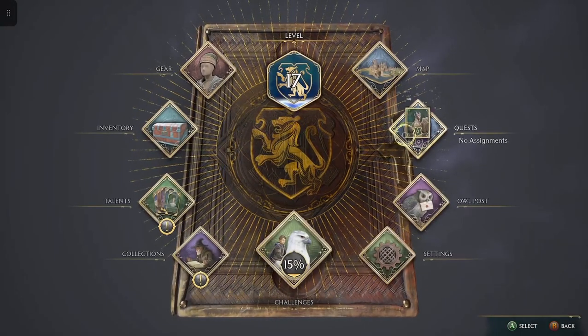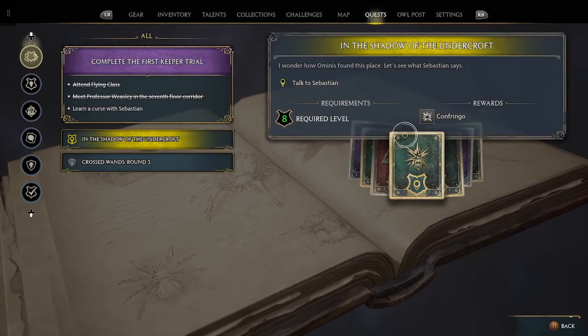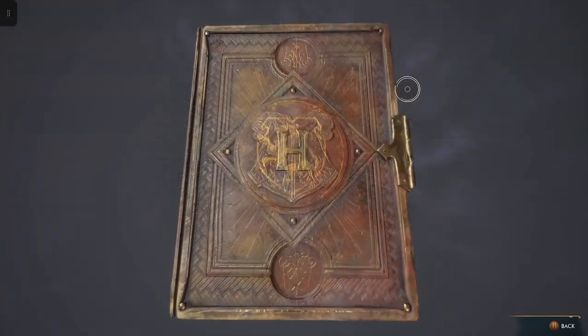Alright, let's check out this quest here. Wonder how Ominous found this place. Let's see what Sebastian says.